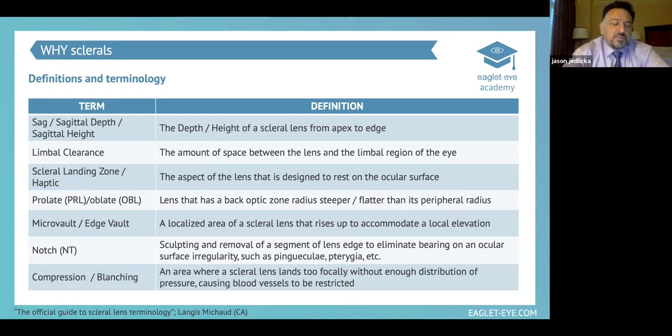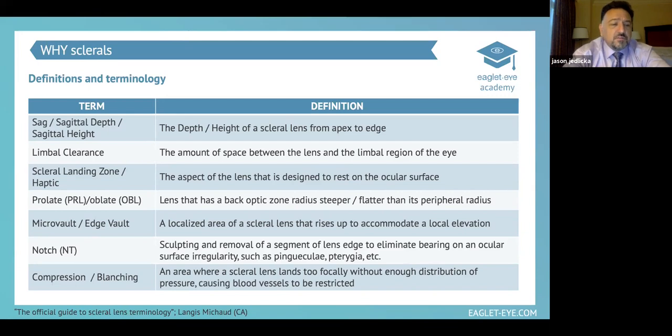We can talk about different geometric shapes for any contact lens, but specifically for a scleral lens, we talk about prolate or oblate shaped lenses. And this is simply lenses that have a similar shape to a normal cornea, or prolate, where the back optic zone is going to be steeper and then it increasingly flattens towards the periphery. Alternatively, an oblate design, which is going to have a flat central zone and then steepens before it returns to flattening again in the periphery. These are different types of geometric shapes to best accommodate the various types of eyes that we're going to fit with a scleral lens as we do scleral lens fittings.